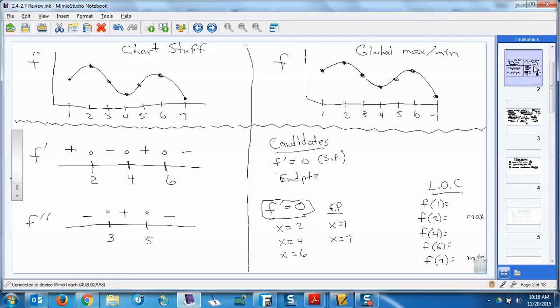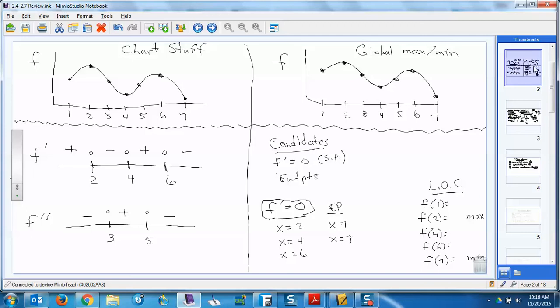For your second derivative, you would take the derivative again, set it equal to 0, and find those points. In this case it would be here and here. Those are possible inflection points. These might be pi numbers if it was a trig equation, like pi halves and 3 pi halves or whatever, like ones we've done. But this tells you the graph is concave down, concave up, concave down, which of course you can see.